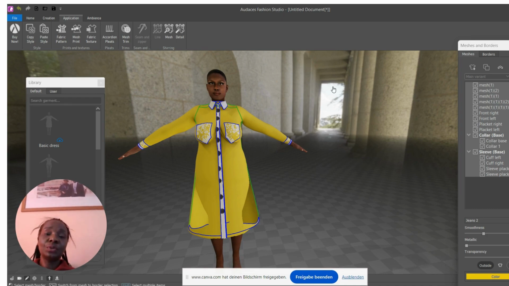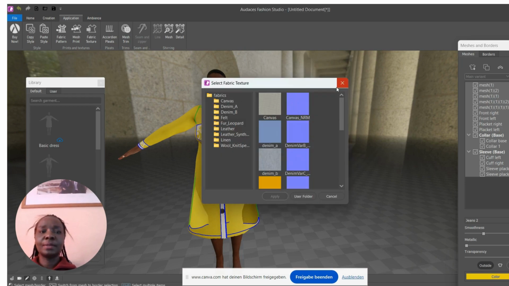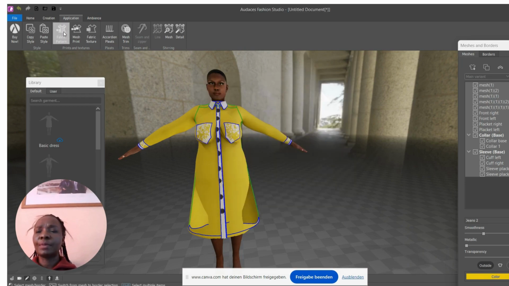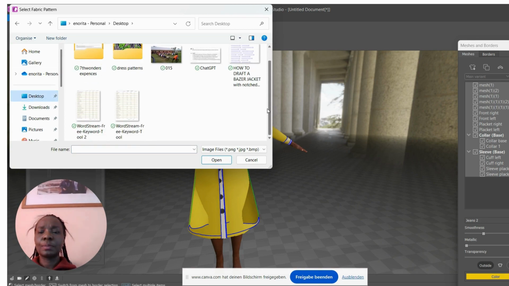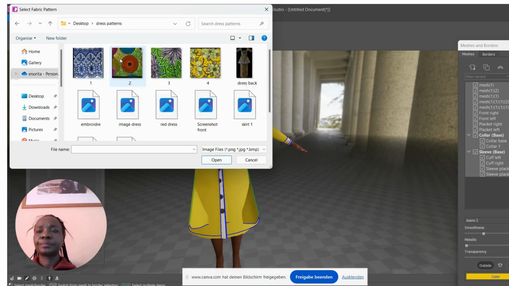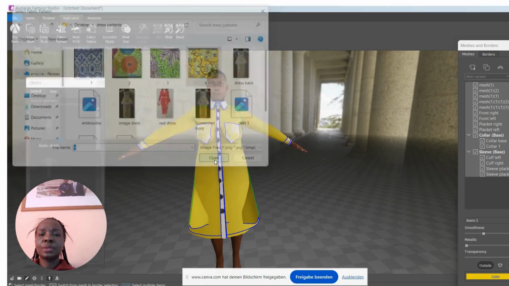If you watch my last video that I created, a skirt, a top and a skirt, African top and skirt, I explain in detail how to do that, which I'm not really going to repeat myself here. All you need to know is that once you have your fabric, you go to your fabric, no, not that one. You go to fabric pattern, and then you look for your pattern right here that you have on your desktop. I have my pattern on the desktop here. That's the pattern that I used. So I'll just click on it and I'll click on open.